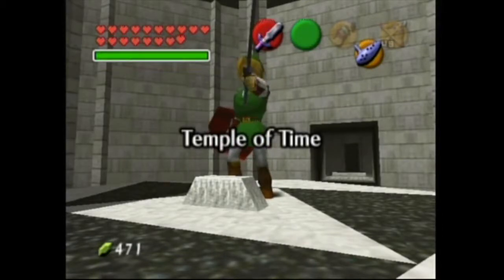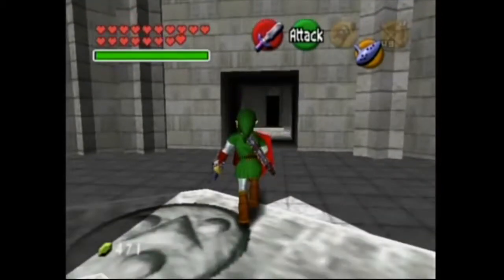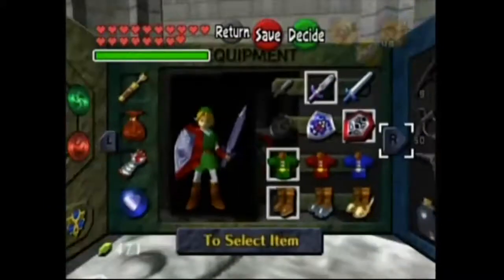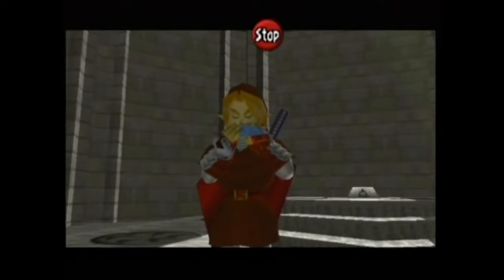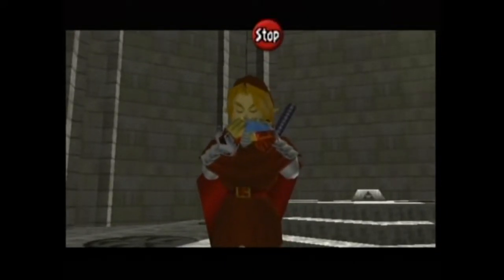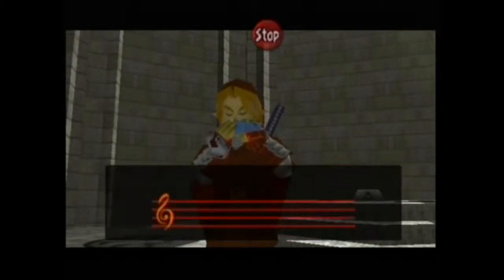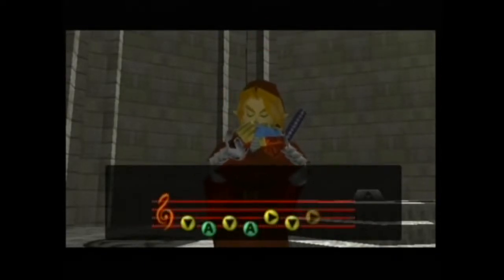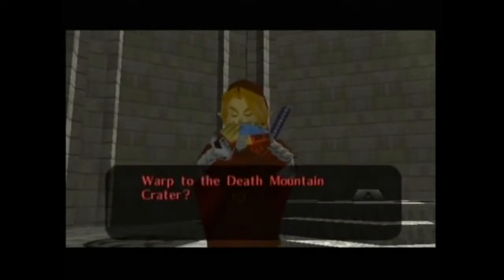Alright, so the first one we can get is literally right next to a loading zone, or a warp zone rather. So let's just go ahead, put on our Goron tunic. Whoops, I messed that up. There we go. I was wondering why I couldn't think of what I was doing wrong, and then I was like, you know what? I'll just try it slow.